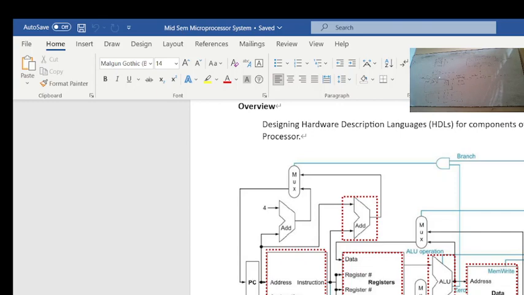For computer architecture, that is it. For microprocessors, you are going to design the Verilog code for what you have designed already. So I'll give you the diagram, then you write the code. For the FSM, I think in the slides I showed you how to design the code, so I don't have to repeat it here. So you go and study it, watch the video, and then you can tell me about it.